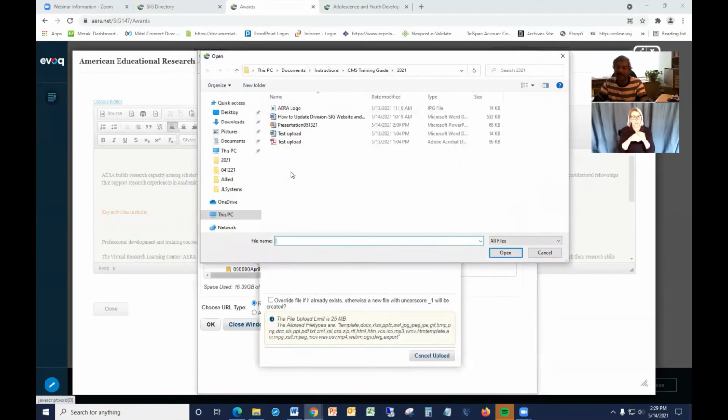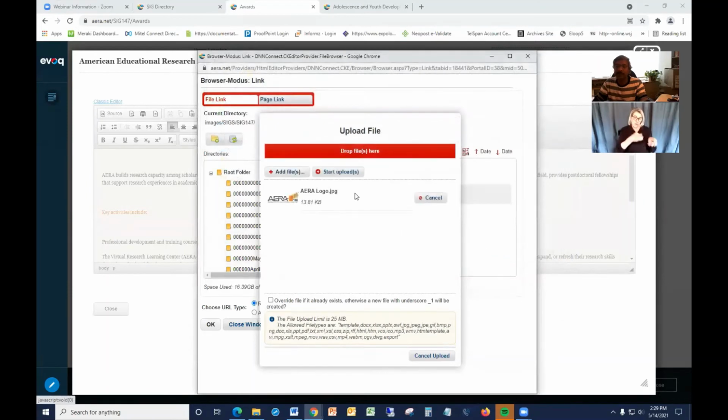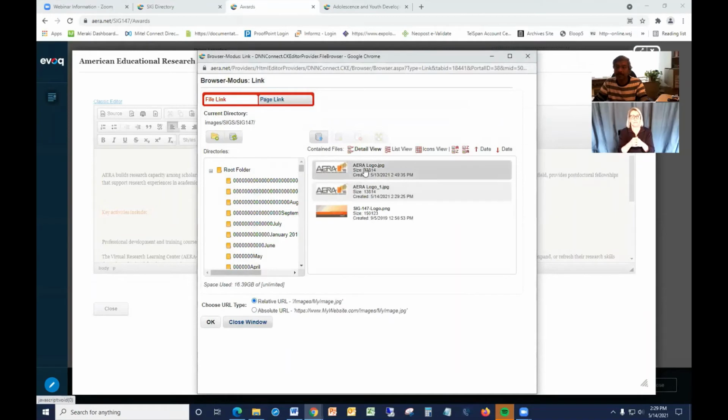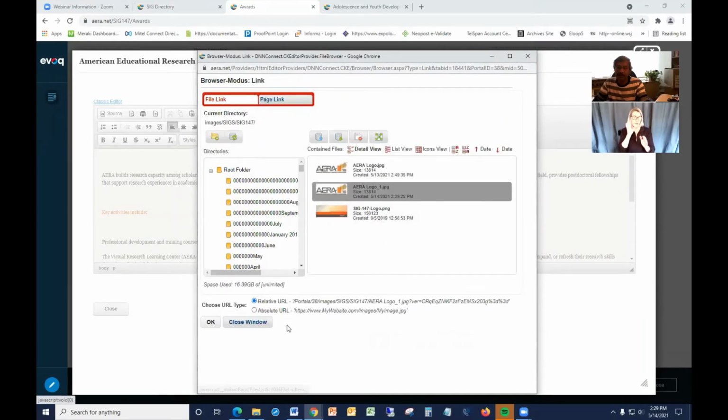You can add multiple images, but I suggest when you're uploading an image, select a single image. Select the image that you want to upload and start upload. Next, you select your image and click OK.